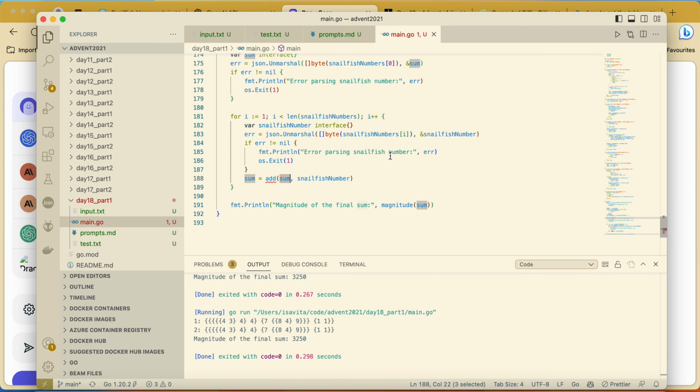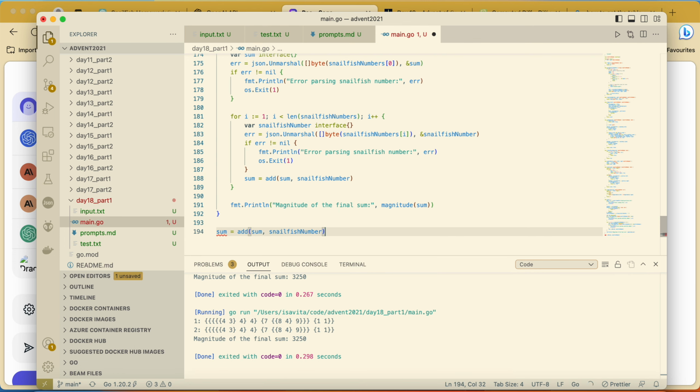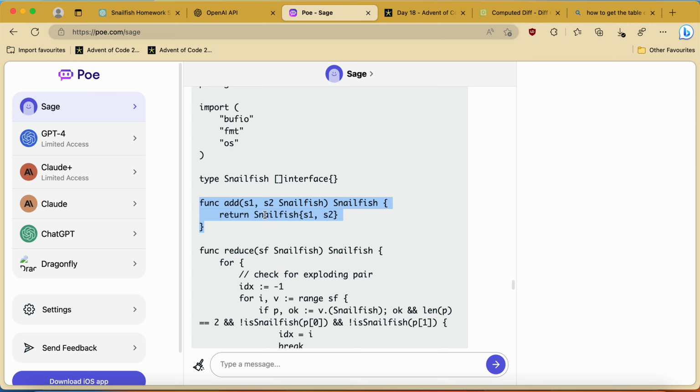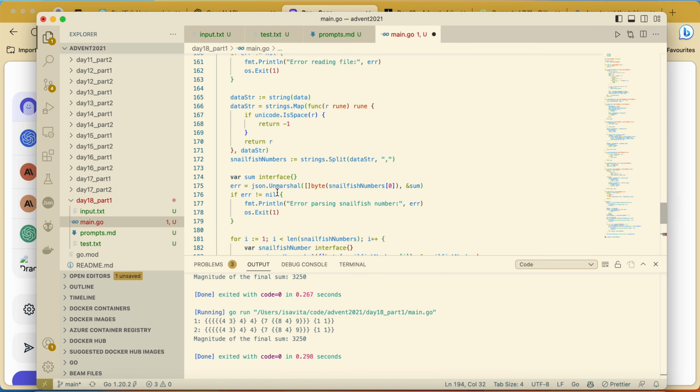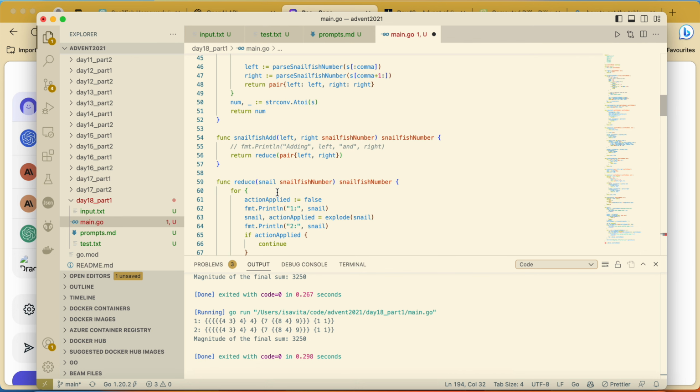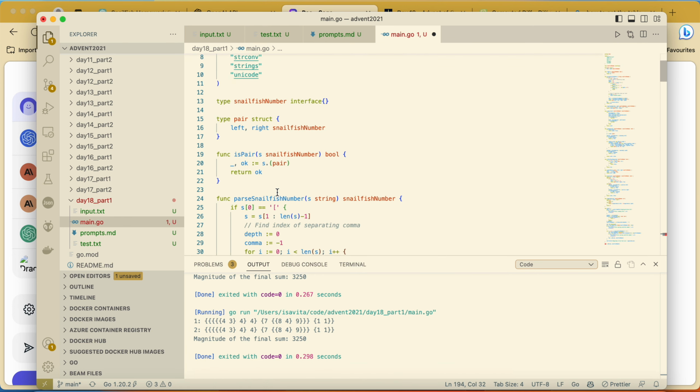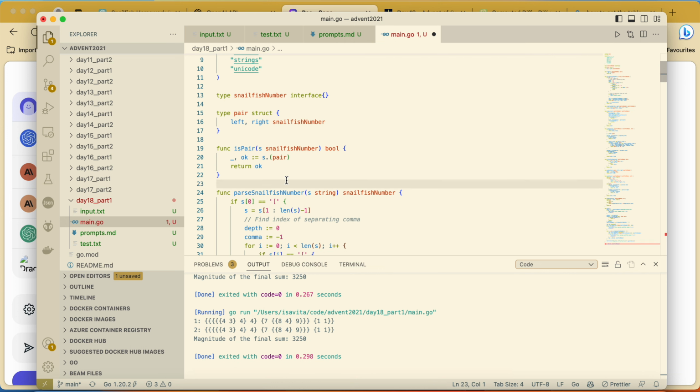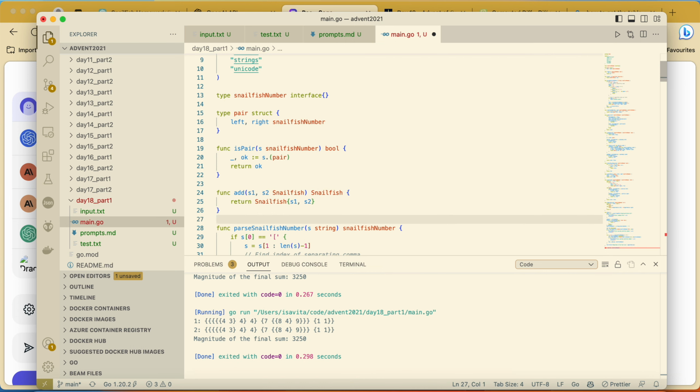Here in our add case, and looking at this one, our add function shouldn't be much different than that actually. So we have this one.